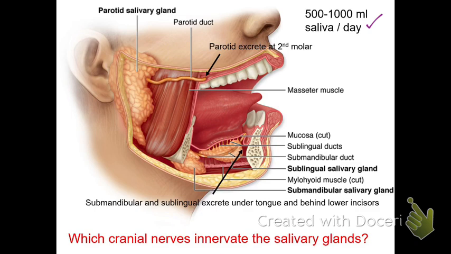The parotid gland, okay, here's the parotid gland, and here's that big masseter muscle that you've learned to identify. And there's a parotid duct, and it comes in and dumps right around your second molars. Okay, so this is an area where a lot of tartar and calculus builds up in the oral cavity when you're having your teeth cleaned.